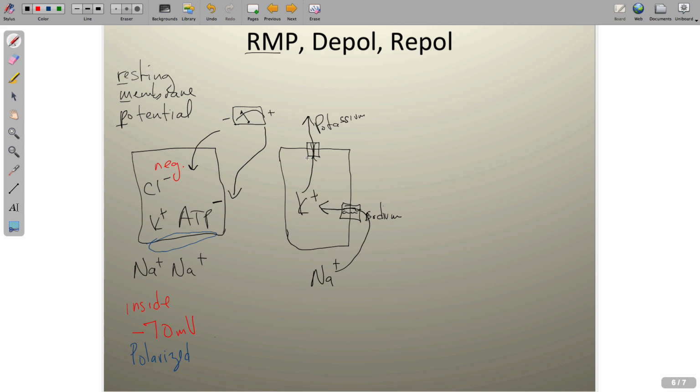And with these channels open, things are going to equalize such that the amount of potassium inside the cell and outside the cell are going to try to equate. And the same thing is going to happen with sodium. And again, if you were to take your little volt probe now and measure how much voltage exists across this cell membrane, if this is 0, you would find that it is 0 millivolts. So now we've gone from a polarized state to a depolarized state.